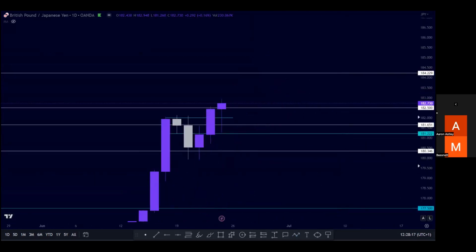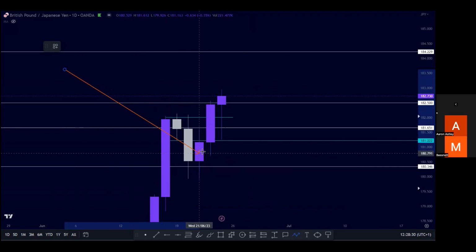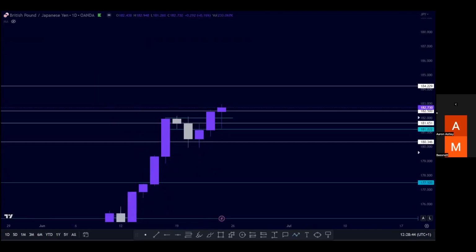It's a nice bullish signal. Like I say, we have this candle, which has broken through all of this structure. It closed above all of this structure, this previous high, it's closed above that. It's also closed above this previous candle. It's a bullish engulfer. It's engulfed the last couple of candles. So it's a nice bullish variation pattern. It's a very, very strong bullish signal. This obviously on the daily as well.